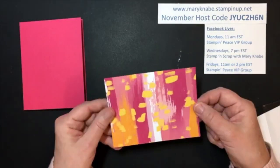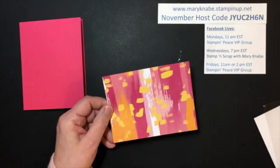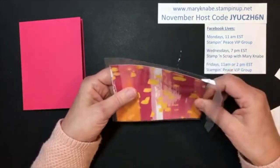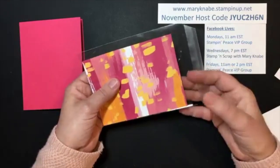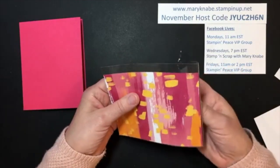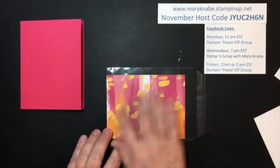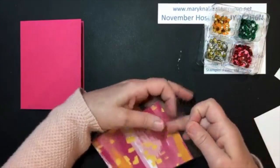Then I have a piece of Designer Series paper that measures 5 1/4 by 4 inches. I'm going to slip it inside this clear envelope. Now when you put it inside the envelope, put it in such a way that when you close the flap will be on the back side. Okay, and I'm not going to stamp on this Designer Series paper. It's plenty busy as it is.